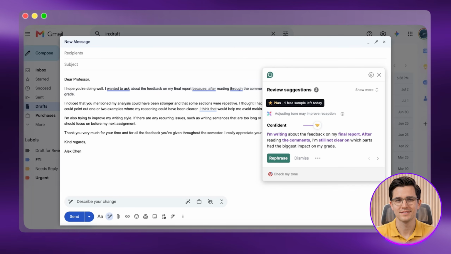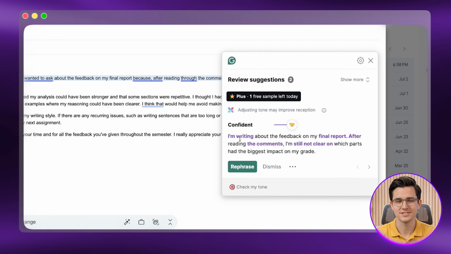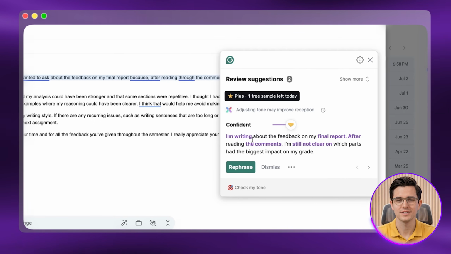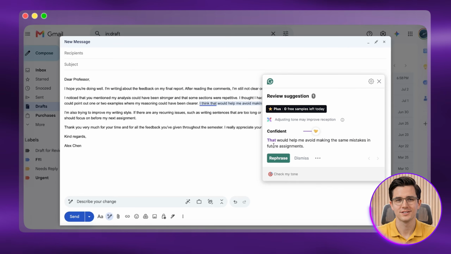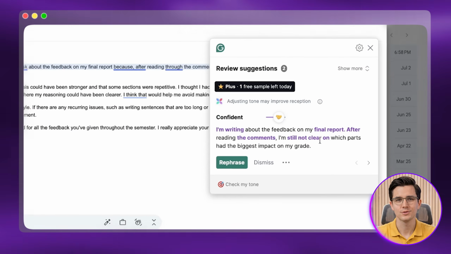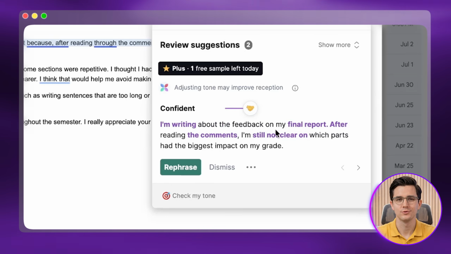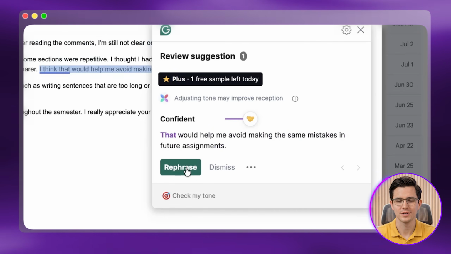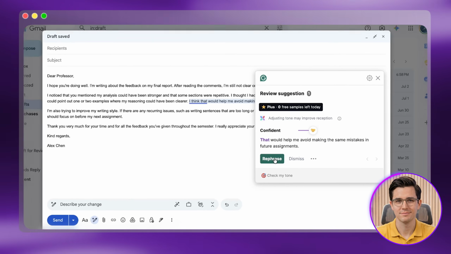What I do instead is write the thing myself first, then go through its suggestions one at a time and read why each one got flagged. Do that for a term and you start catching your own patterns. It reads the tone as well, so for the email to a professor you rewrite 5 times, it flags where you come across unclear or a bit too blunt before you hit send.